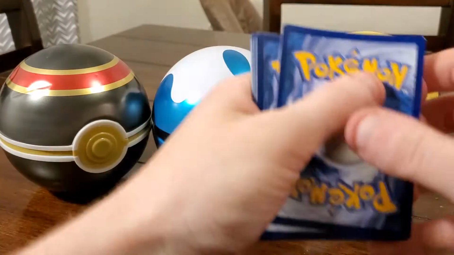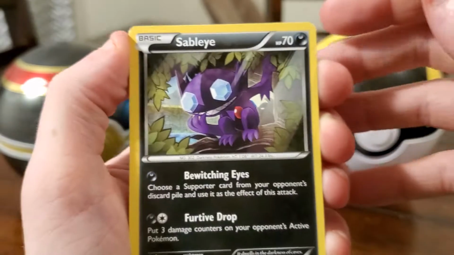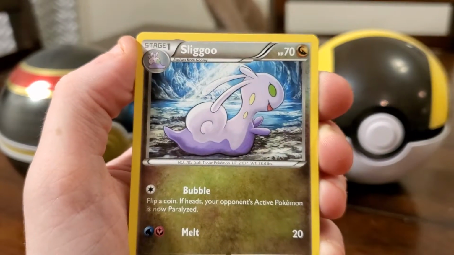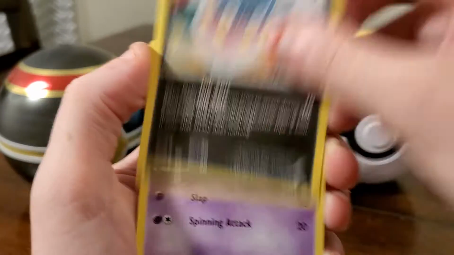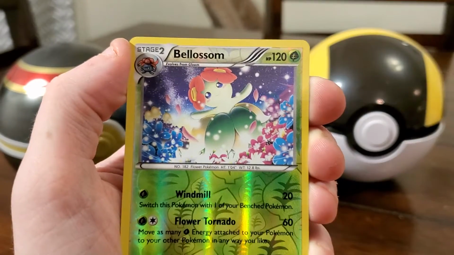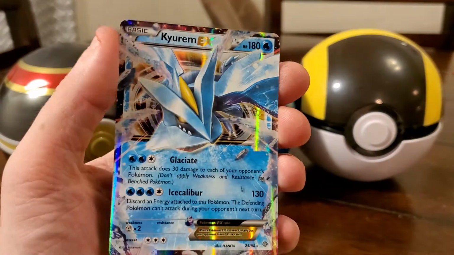Let's see if we can get back-to-back pulls on these. Yeah, Carbink, Sableye. Reverse. There's a special energy. Gumi, NK. Baltoy, Persian. Reverse Hollow Bellsprout. And an EX off the back.